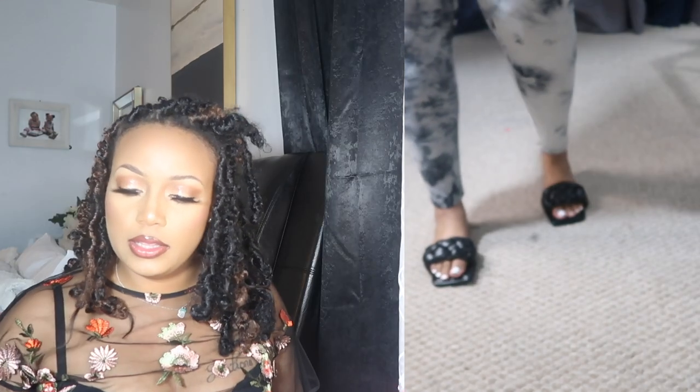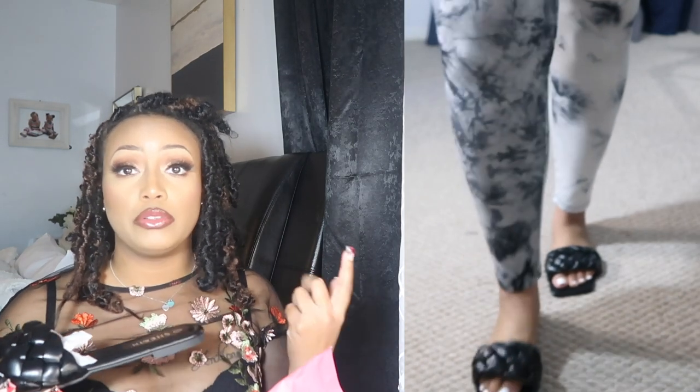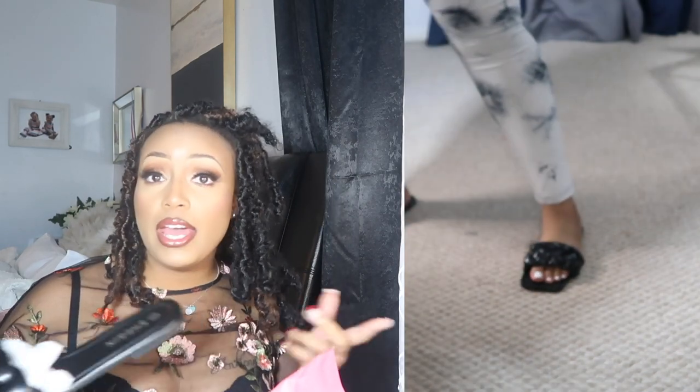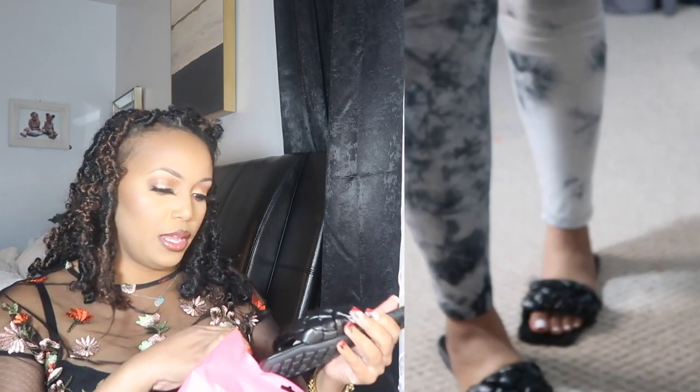I wanna move on to the shoes. I got the box. Leather braided square toe sandals. And they look like this. I thought that these were so cute. Of course, you will want a cute little sandal for the summertime coming, so you could be summertime fine, not always walking around in heels, because some heels may hurt your feet. Or you could just carry these in your bag with you, and if you need to switch out of the heels, you got a comfortable pair of little sandals. They do have somewhat of a smell to them, but yeah, I think that these are just delicious to wear, and you can wear them with so much because they are black.